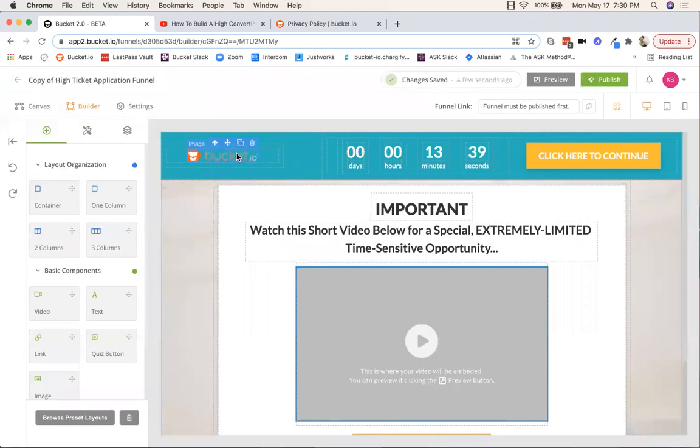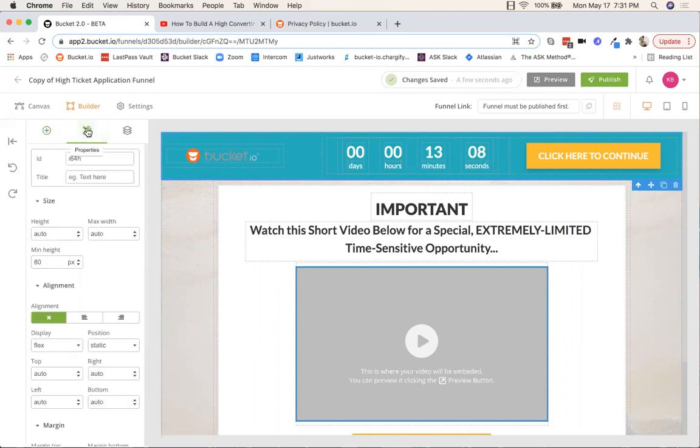and there's my logo. So you can see here that it's getting a little washed out with the background. So I might want to change the background color of this column or this row right here, this teal color. All you need to do to change that color is just make sure that the whole thing is highlighted. And you can see here where the blue is outlining everything, that I've got that whole section selected. So now I'm going to go over here where it's these two tools. This is our properties section. You're just going to click that.